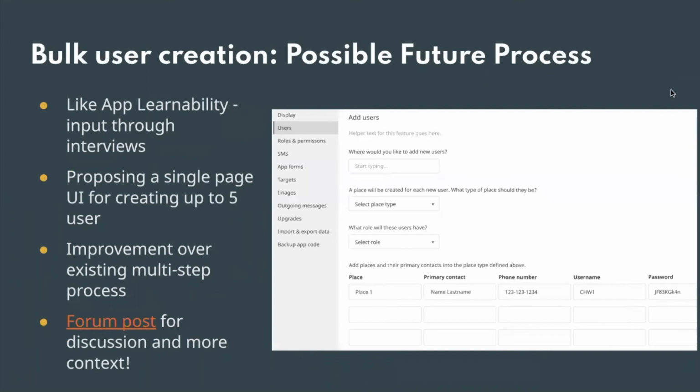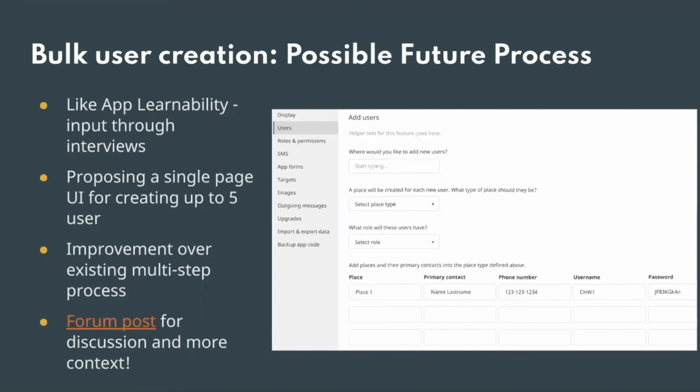This is a possible feature that we might be adding that would allow an administrator to add users in a more bulk process. Like the app learnability cards that Michael was talking about, this feature came out of talking to partners about problems that they have or areas that have friction in terms of the number of steps involved.